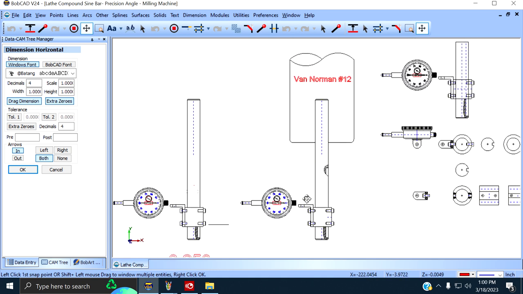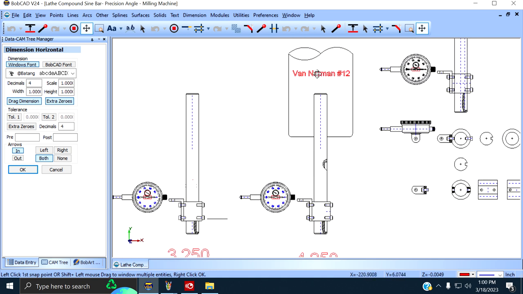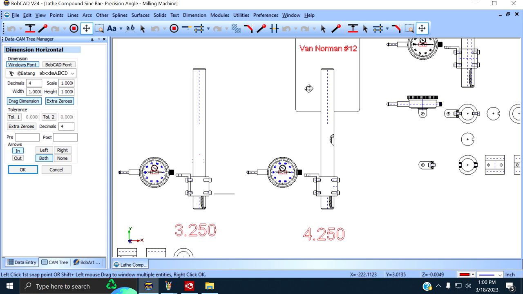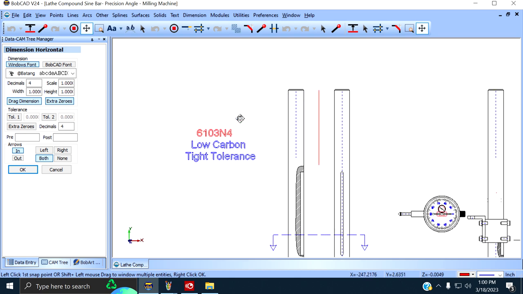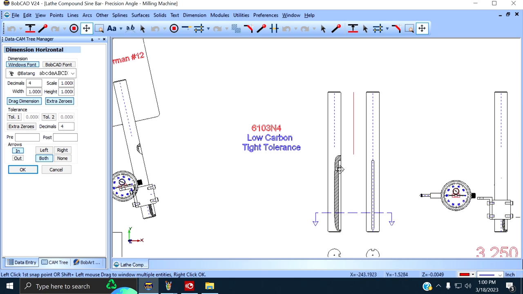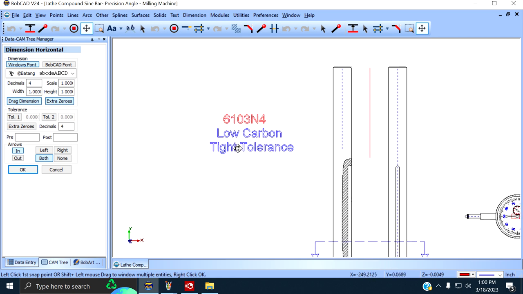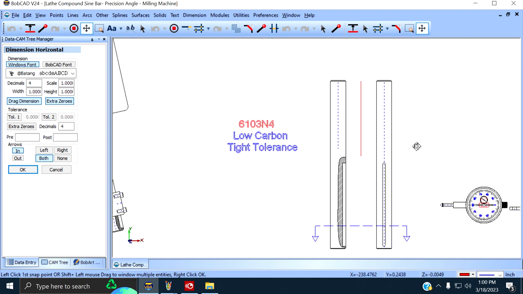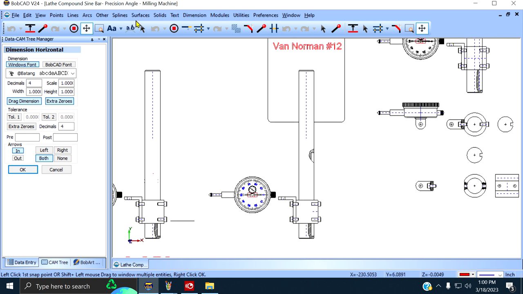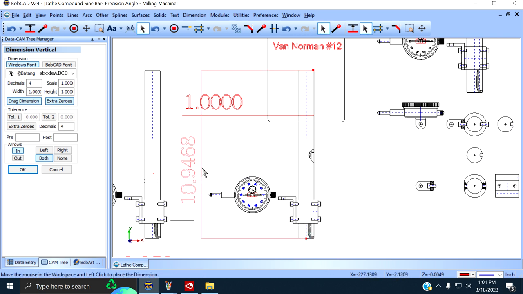I'll show you what I did, or what I'm doing. I drew up a theoretical number 12 spindle. I got a 1-inch, well, let me put it to you this way. Well, we're talking about a low carbon type tolerance. That's a McMaster-Carr number. That's a low carbon rod right here. Right, see, that's a 1-inch bar. Hang on, dimension, vertical. And it's almost 11 inches long.